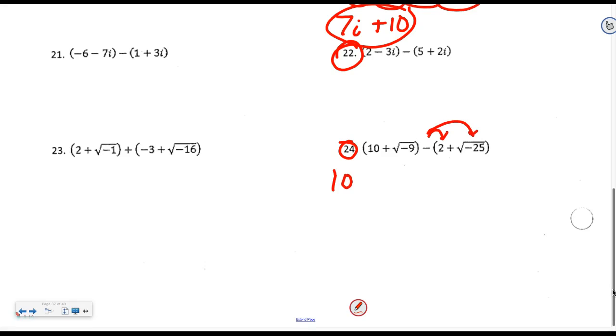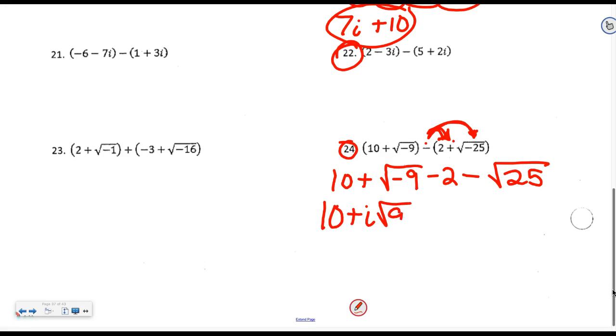I say 10 plus square root -9 minus 2. On the first hop. On the second hop, I have 1 negative, 1 positive, which will make another minus, square root 25. I will go take these negative roots and I'll pop an i out. Sorry, should be a minus in there. See, I forgot it. And then that would be popping an i out.